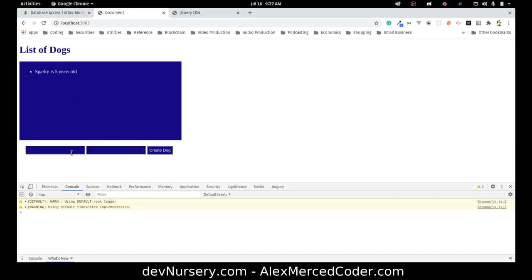Okay, so what we want to do is set it up so that I can put in here, you know, Spot is 3 years old, I'll hit create dog and it'll add it to this. So what I need to do is set up a function that's going to create a dog. When we click on the button, it's going to pull the data from these two inputs and send it via our second API endpoint, the post route. If you remember the post route from the previous video, it's going to send that data to our API and update our database with the new dog. Then we're going to query the database again for the full list of dogs, and then rebuild the list of dogs in the UL. That's essentially what we're going to do here. Those are the steps.